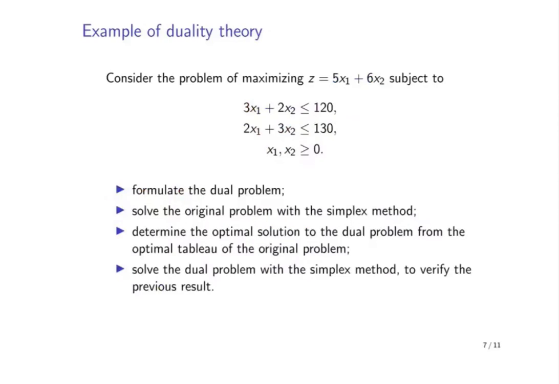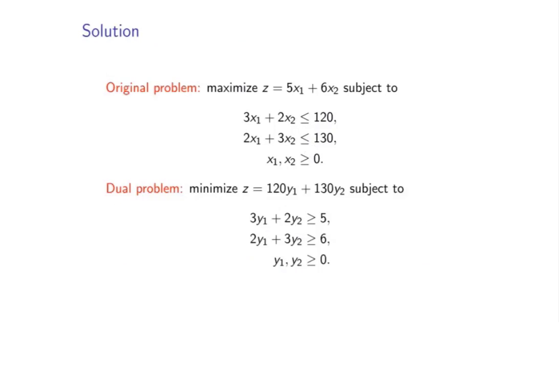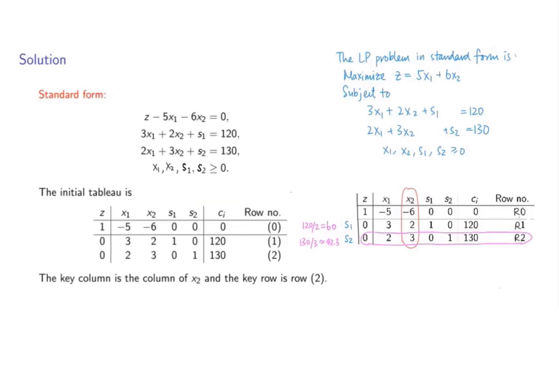In this example, we are given the linear programming problem, which is a maximization problem with constraints inequalities involving less than or equals to symbols only. We have got the dual problem to this original linear programming problem. First, we shall solve the original problem by using the simplex method. Please refer to the following deductions by yourself.